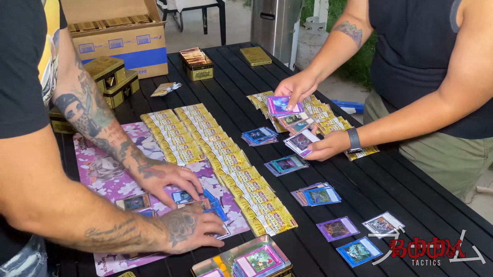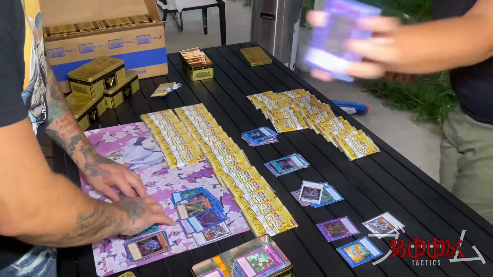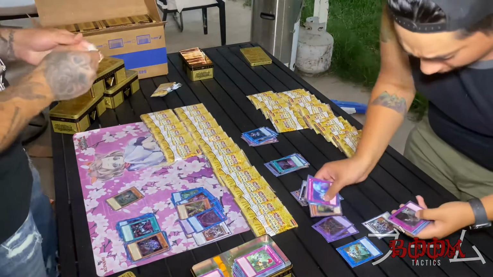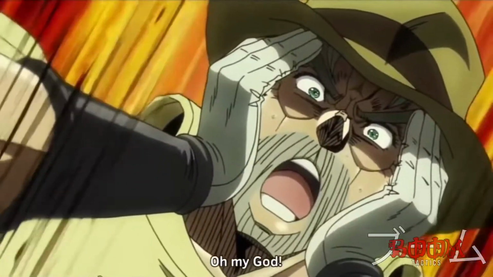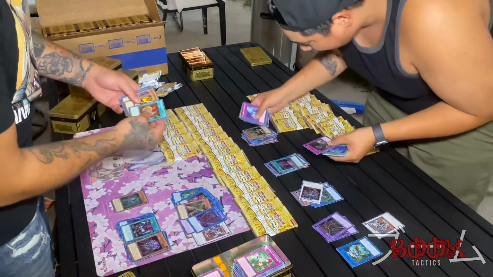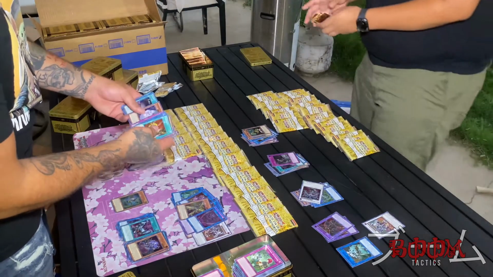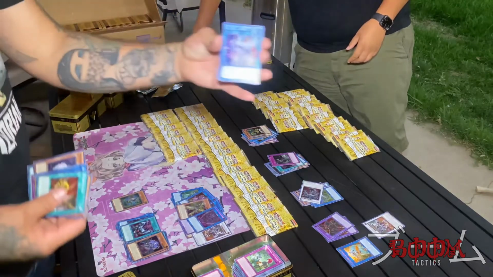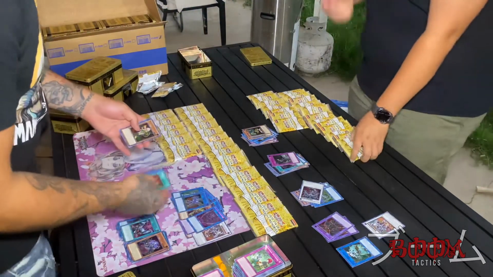Oh, we got Berserker of the Tenyi, bro. My rarity. Oh! Alright, I'll take it. I got Striking Dragon, y'all. Ooh, that's not bad. I'll take it.